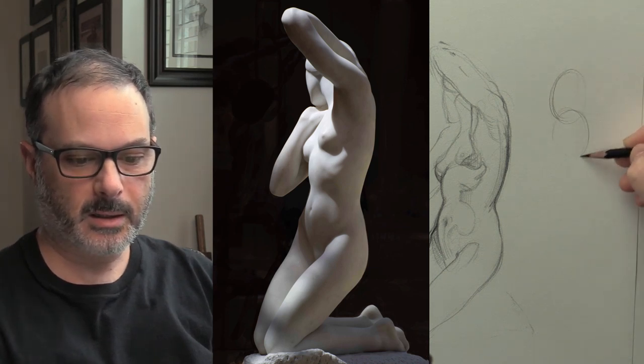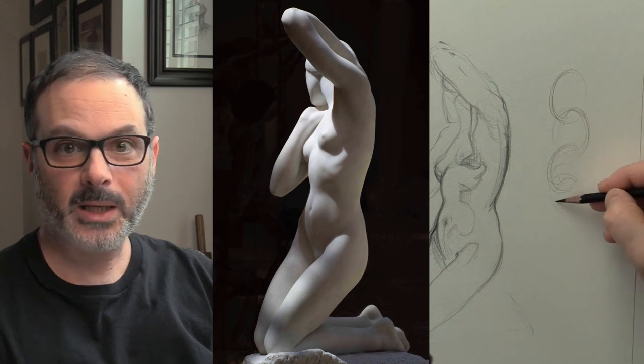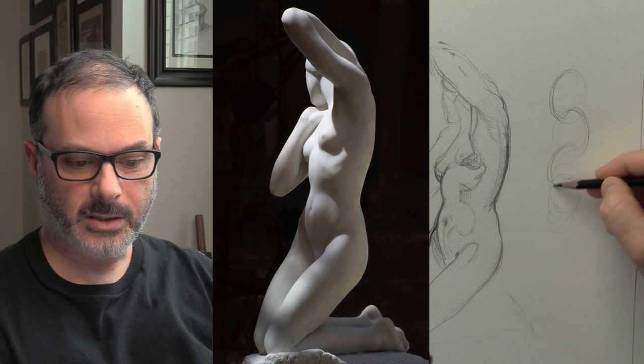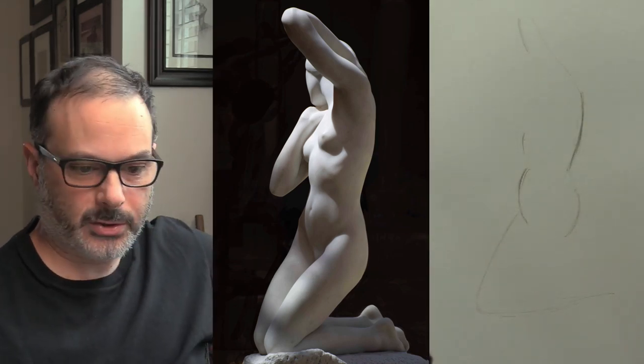Opposite C. See how much looser this is? It's so much looser because I don't care. This is how I would be drawing it if I didn't care. I'd just be very, very loose and scribbly. So maybe let me try to not care so much, okay?